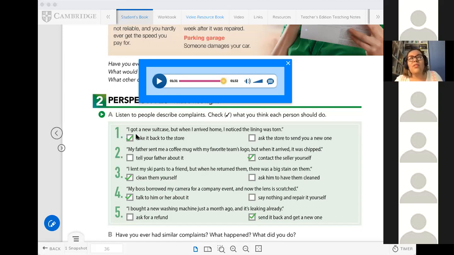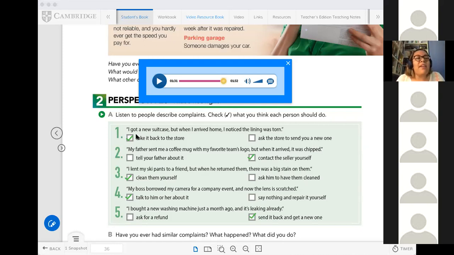Now, why would I do that? Well, I would do it because I still need the suitcase. I mean, I need it. I don't want the money back. I think it was just like an accident. So next time I'm gonna be more careful, but I want to keep the same size and model and everything of the suitcase.